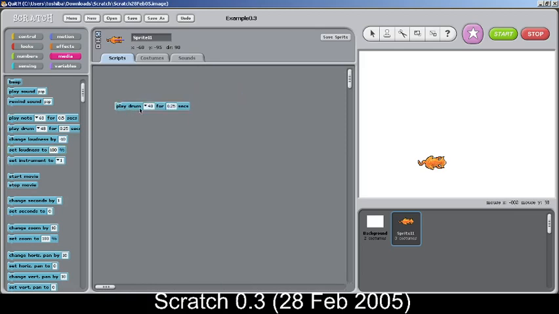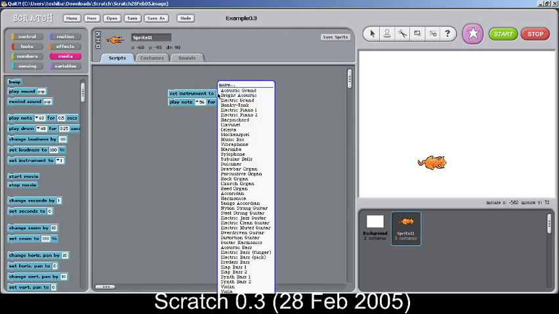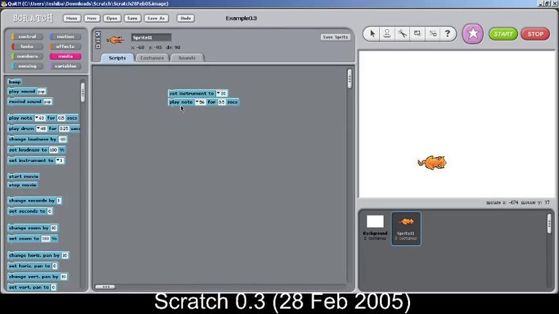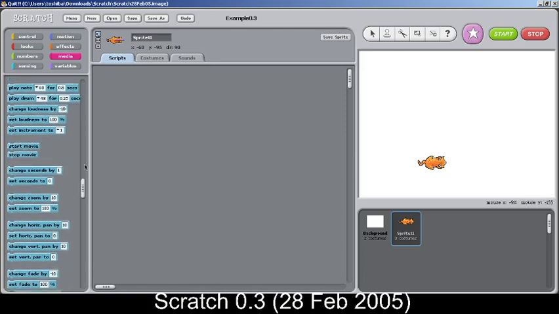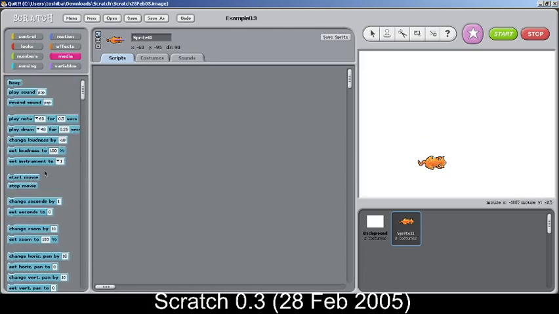You can see that the drum has been working, and you can choose whatever you want. Yeah, you can also choose your instrument, or you can change to whatever instrument you want. Actually the instruments were quite different, I think, and I don't know if it is the same in 1.4 as well, like these instruments, because I forgot 1.4's whole thing because I have not been using it for a long time as the main program. Also you can set loudness and change loudness, which we know.